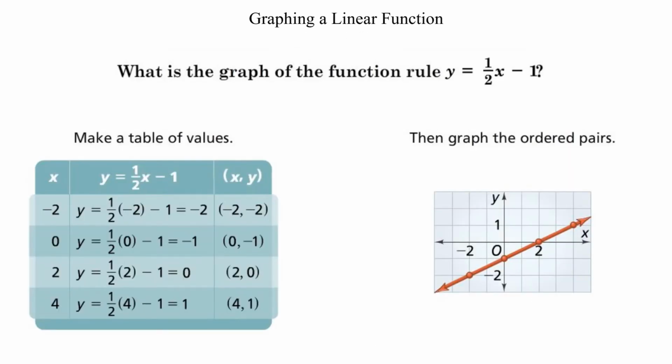Okay, so this one's already done for us. It's the same thing, except the difference here is that you have a function of y equals 1/2 x minus 1. So the same process, right? You make your table of values. You come up with whatever value for x, and then plug it into your function, y equals 1/2 x minus 1, and then come up with your y value and go ahead and graph it. It's pretty simple. I think the only thing that might be confusing is, what do you use for x? Just try to go with the simplest numbers.